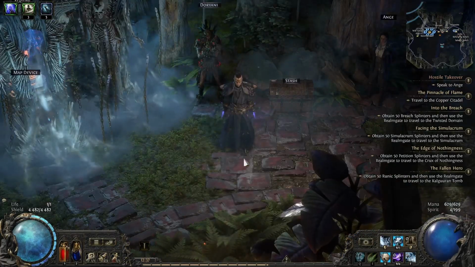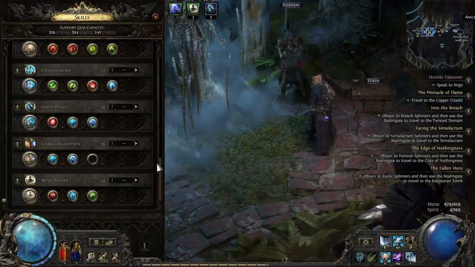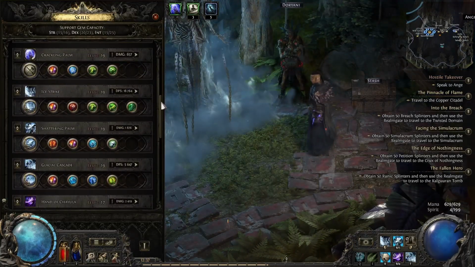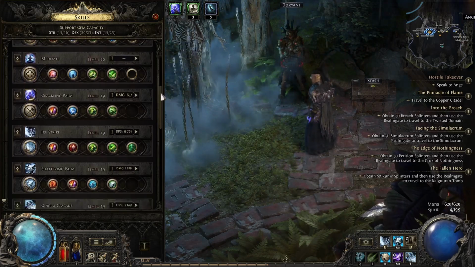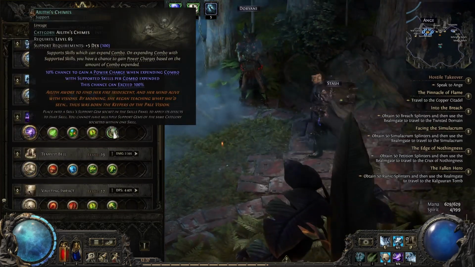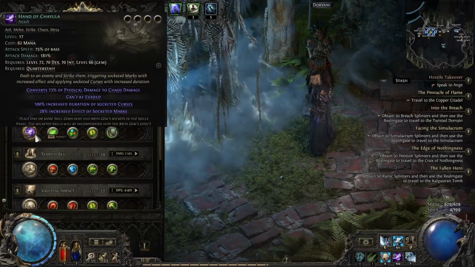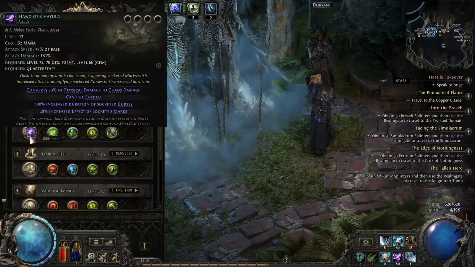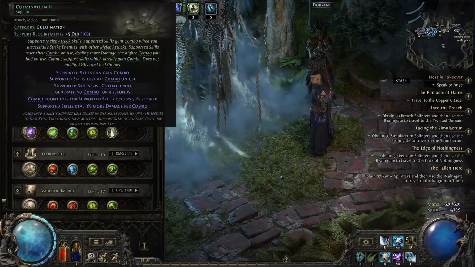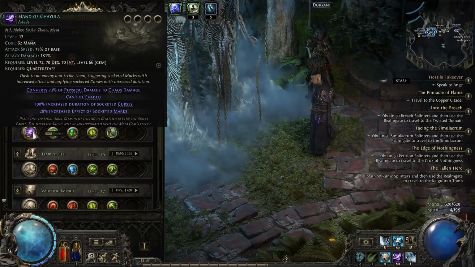So how the hell does it actually work? It's actually quite simple, and it's just a combination of support gems and a lineage support gem on a Hand of Chayula. Don't worry, this one's one chaos, no one wants it. And yeah, how does it work? So first of all, we need to start. Minimum, you need 3 links. That's just the minimum.